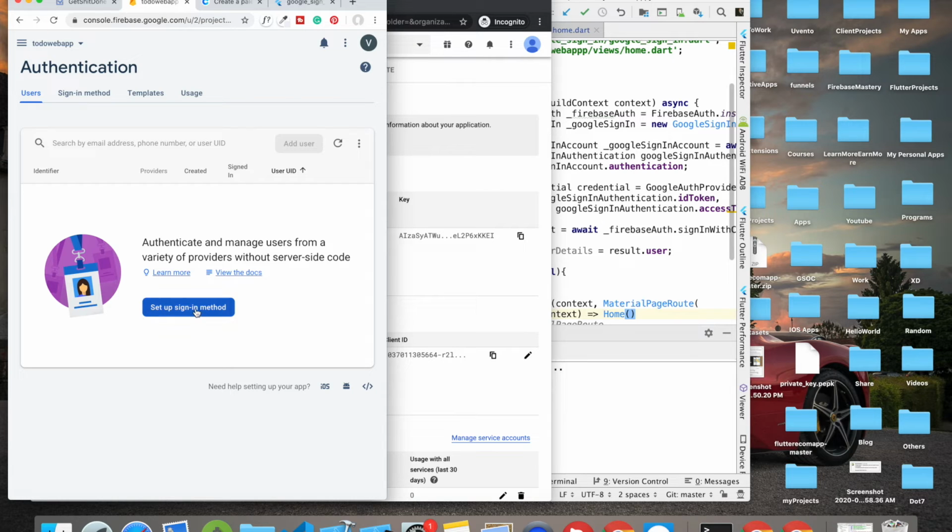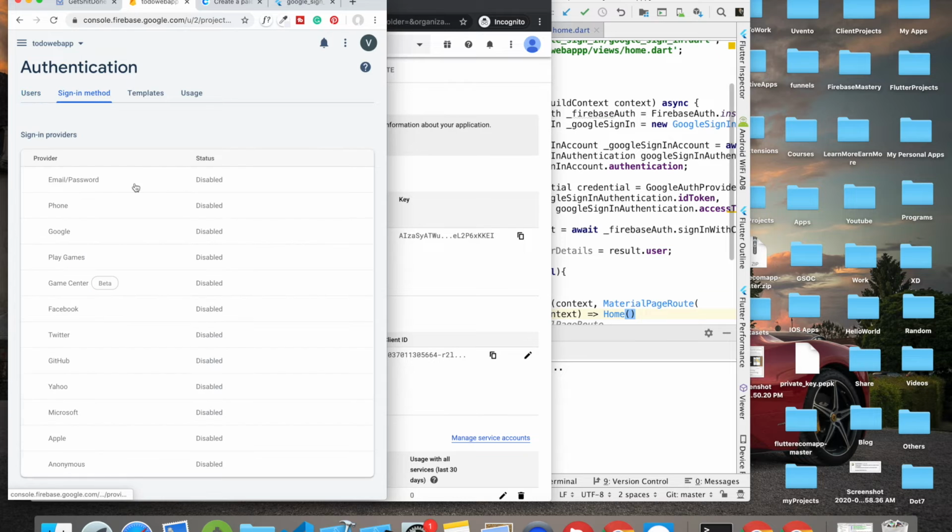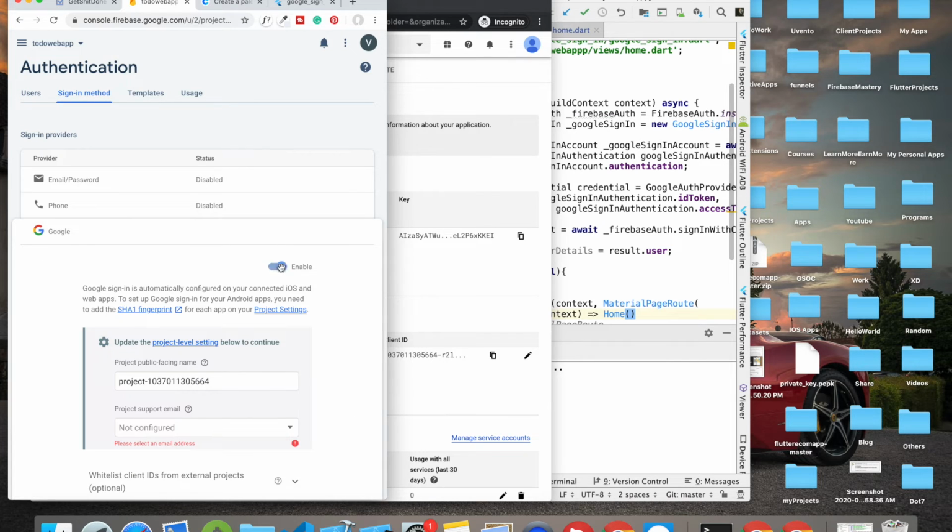Click on setup sign in method. Then you have to click on this and enable this.